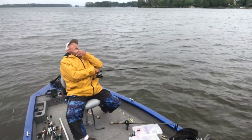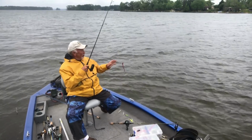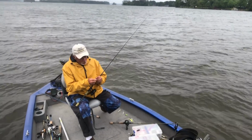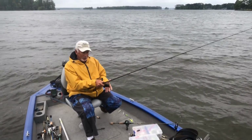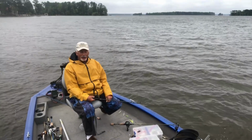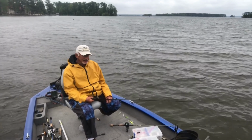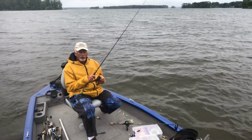Son! That was an 8-pound largemouth. If y'all see him jump. Oh, my goodness. Did you see how big that largemouth was? He spit it right out. Was that a whopper or what? That's the biggest largemouth I've had on in quite a while. On a worm. Holy Moses. I hope y'all got a shot of that. Oh my God, I can't believe he spit it out. That was a monster.